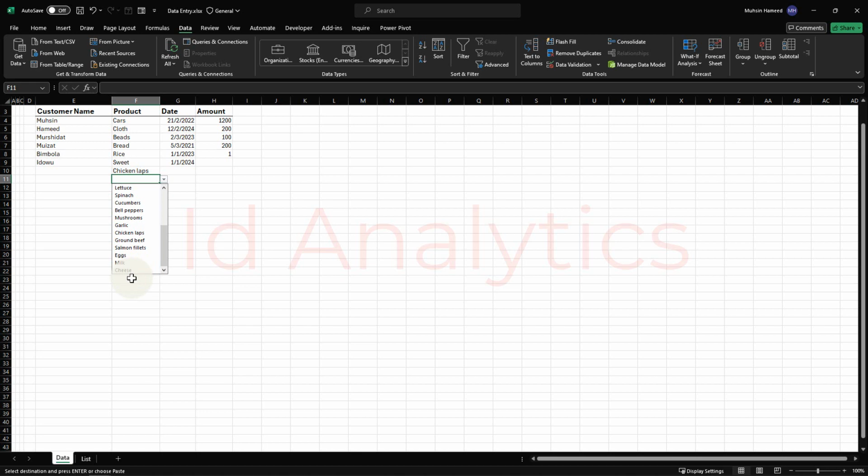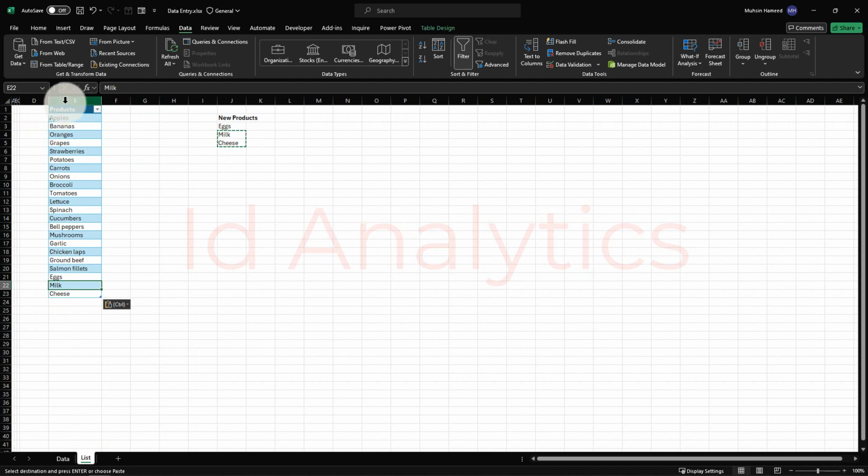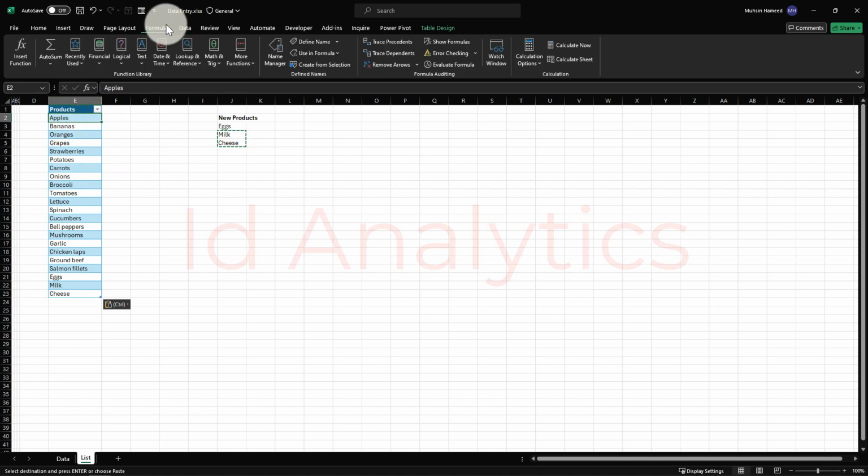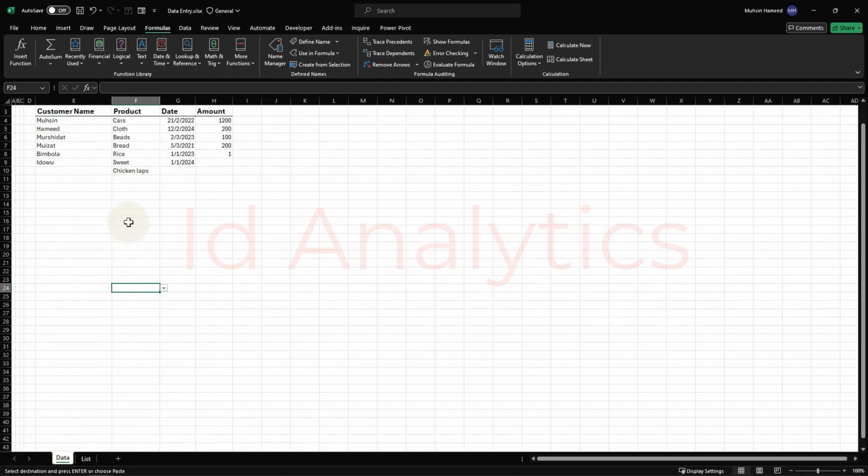So this is a more elegant approach to solving this case, which is whenever you have a very long list of items that you would want to add into a data validation list, then what you need to do is first convert that into a table. Once that is converted into a table, then you can now add that same table into a named range by way of going into formulas. You go to define name, and once that gets into a named range, that same name can then be called in your data validation list.